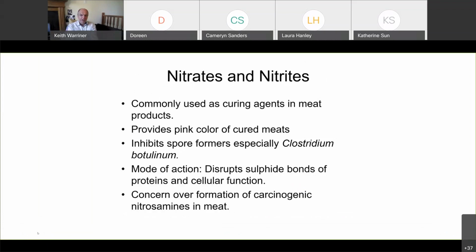So nitrates and nitrites are an interesting one. They're used in curing agents. So if you like bacon and ham, that's the pink colour. It produces nitromyoglobin, which is a pink colour that gives cured meat its colour. And the reason why we add it is for a few reasons. One is that it's traditional. So when you have ham or bacon, you associate it with a certain colour and taste. And that's what these nitrates and nitrites do.